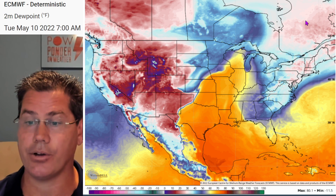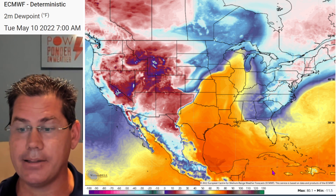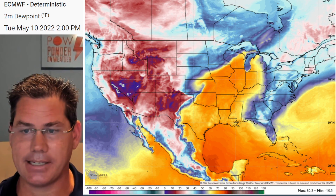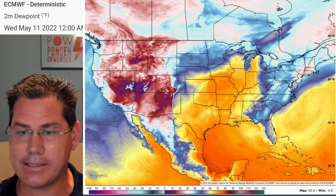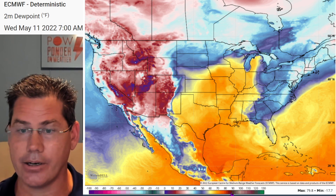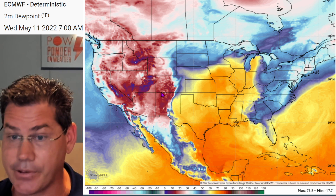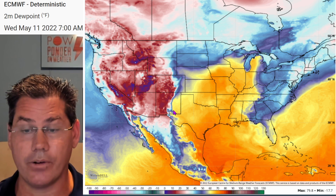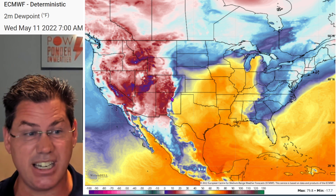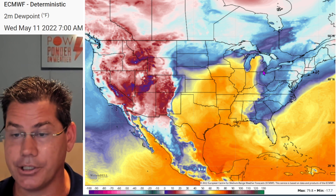It's still cold enough that you're going to see some snow showers even as we get into overnight Wednesday into Thursday. This takes us all the way out into Thursday morning with a series of disturbances coming across Montana into the Dakotas — I don't think those will be on the severe side. But later on into the evening hours, that's when the most significant threat will come across into portions of Minnesota. Let's take a look at the dew points — this is the level of moisture in the atmosphere. Whenever you see dew points in the 60s or 70s, that's plenty of moist air surging up from the Gulf of Mexico.